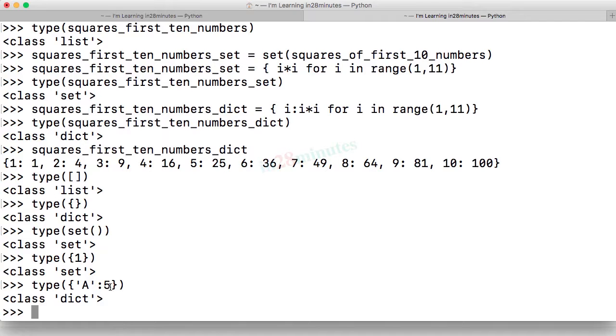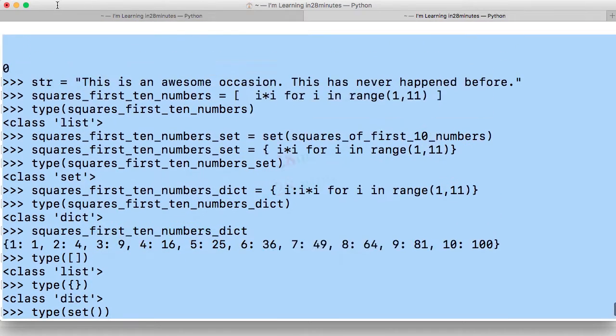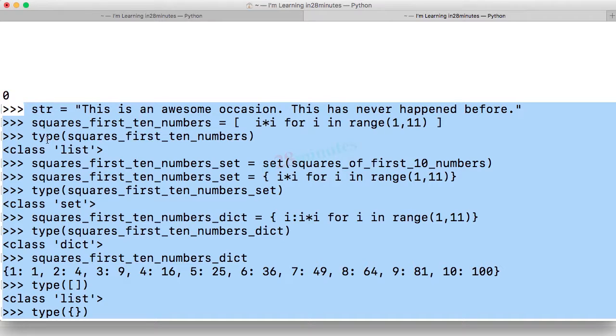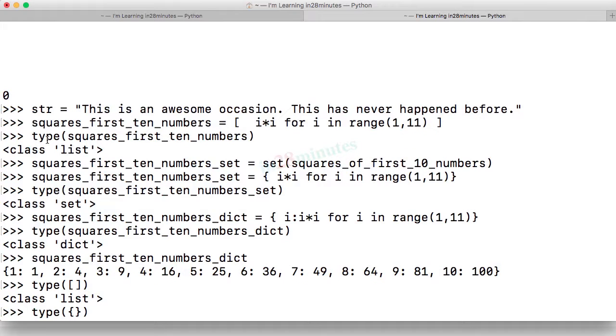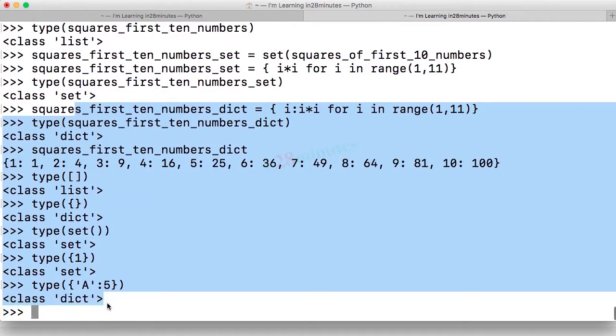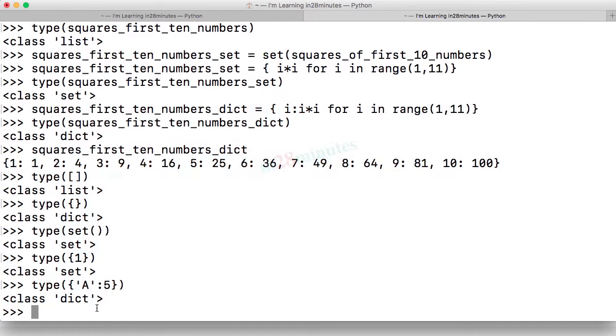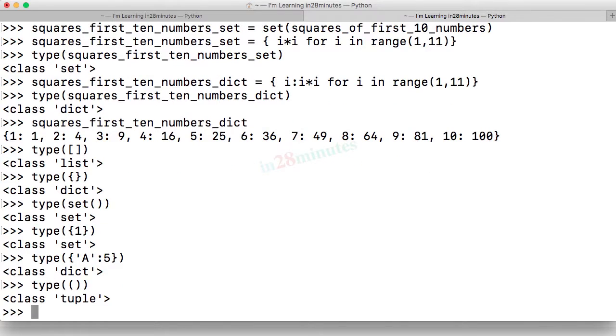I think understanding all the things that we are discussing in this specific video are key to making great use of all the data structures that are present in Python. The only data structure that we did not discuss until now is something called a tuple. Tuple is represented by an open parenthesis and a close parenthesis. In a tuple you can have any number of values. So over here I am creating a tuple with 3 values.